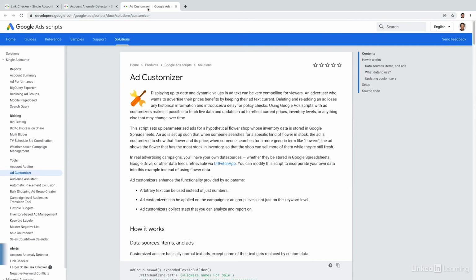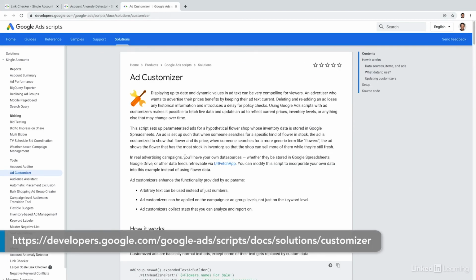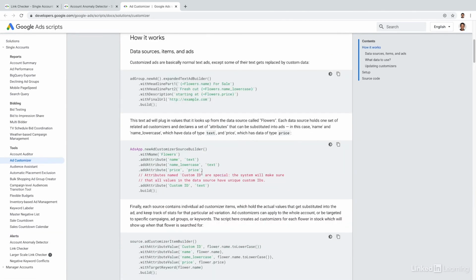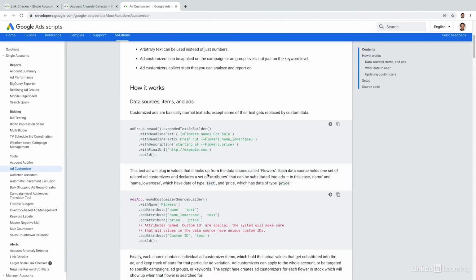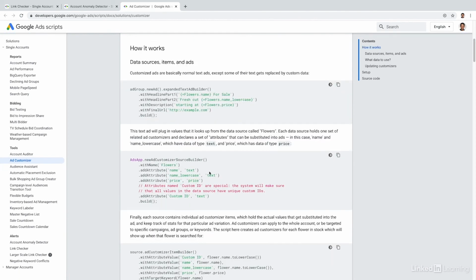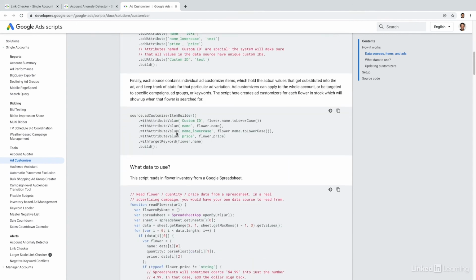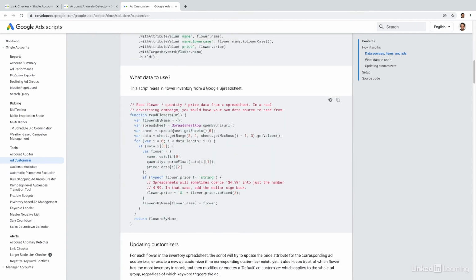The final one we're going to look at is the ad customizer. So this one's a bit more advanced. What this allows you to do is to dynamically update values in your ad text. So for example, if you were selling concert tickets, you could automatically update the prices as they change in your product feed. This one is a bit more difficult to set up, but Google has written some pretty interesting information about how this works. If you can follow along, great. If not, then I recommend talking to a developer who can help you. If you start with these 3 scripts, you already have a pretty good foundation to build on for further Google Ads automation.